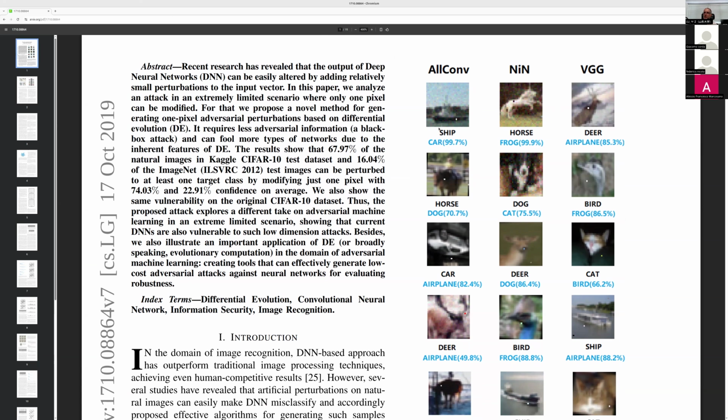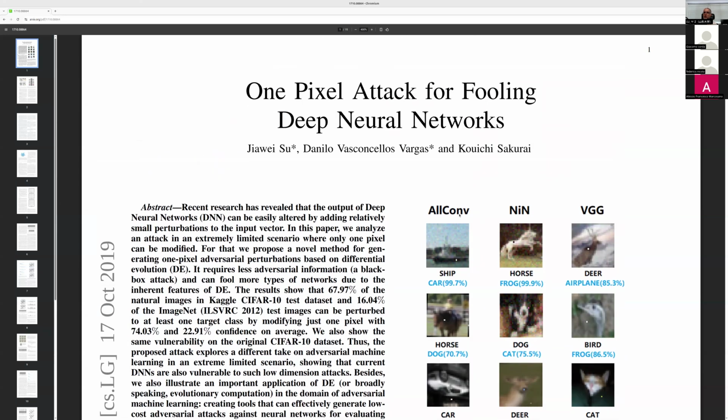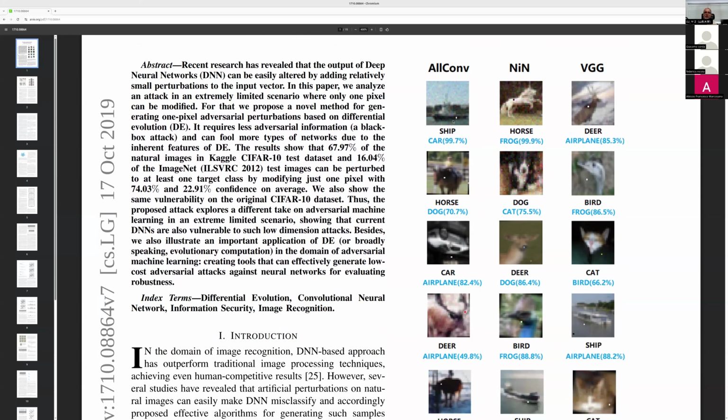For example, for this image, it classified all of them correctly, all of the images here. But then what the researchers did was change just one pixel in each of the images. That's what this is called, a one pixel attack. It was not just any pixel. It was the pixel that the second deep learning network decided would be more annoying for the initial image classification network, and that would lead it to error.